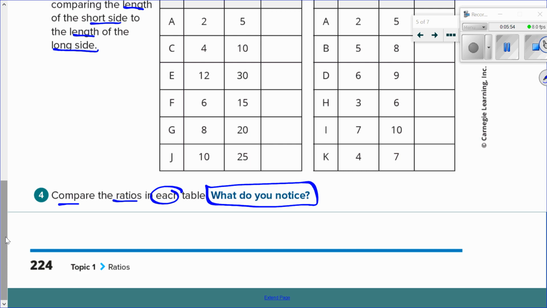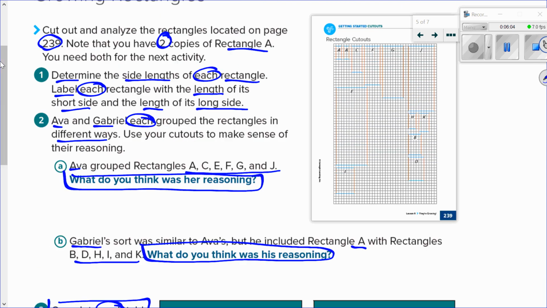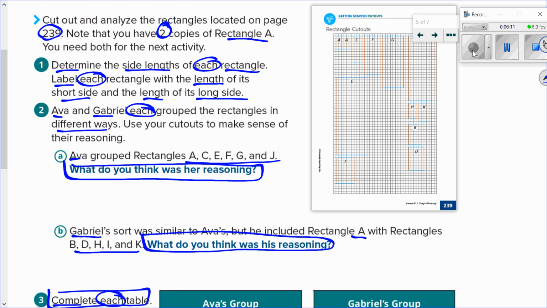So you can see we have a lot to do, right? I'm going to give you guys about 20 minutes to get all of this done. So go ahead and go to page 239. You're going to tear it out of your book, and you're going to start cutting. Keep your stack.